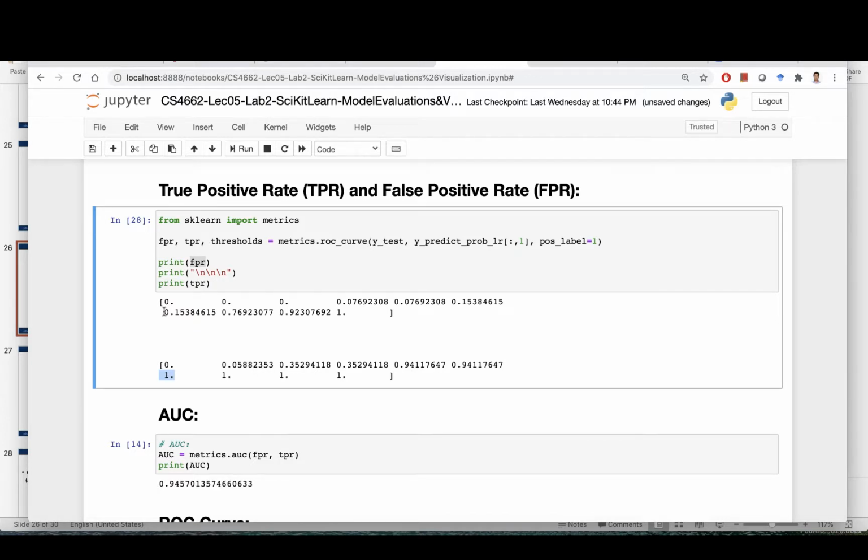The false alarm was about, I think it's this one or maybe this one, about 15%. So look at this point: 15% false alarm, 100% detection. That is an ideal point. This is a great point for selecting your machine learning model for this specific application.